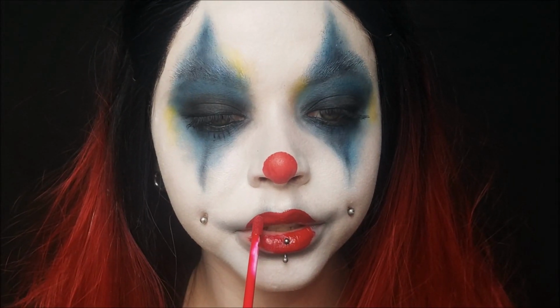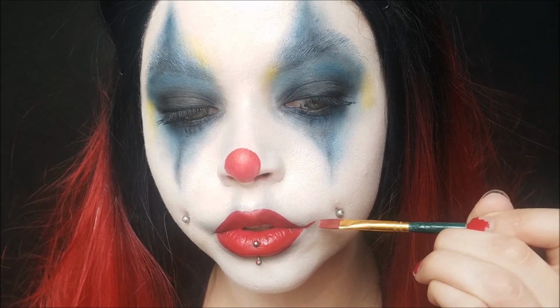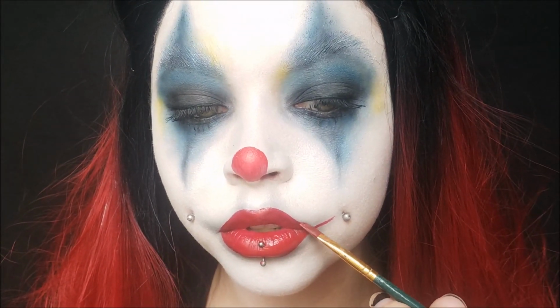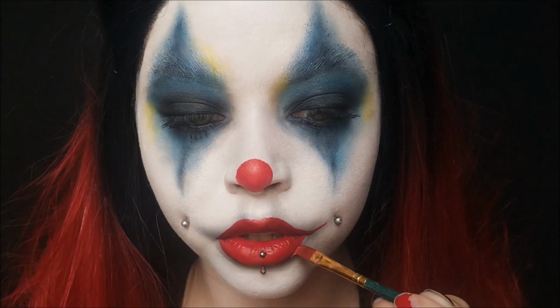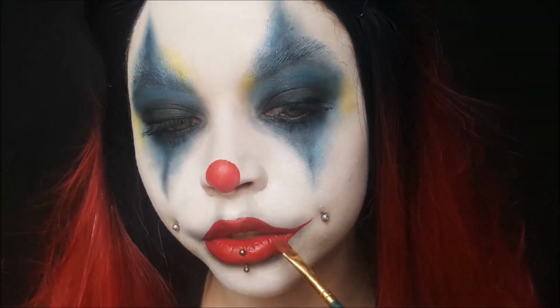I'm then taking a brush with that liquid lipstick and creating those clown points on my lips. I'm taking it out towards my cheek piercing. I'm not going past that. You can go past that. I just don't personally like to because of my piercings, so do whatever works for your face shape.